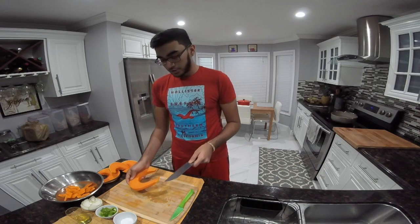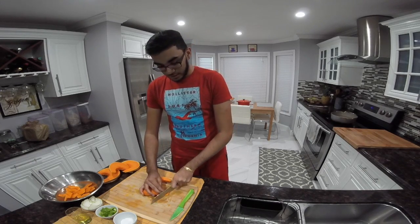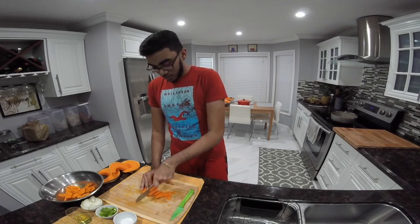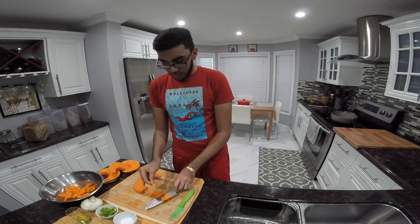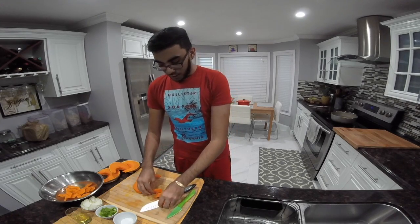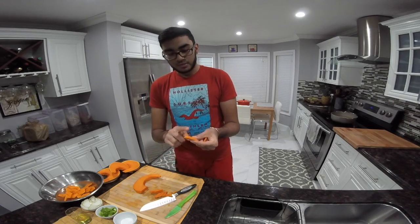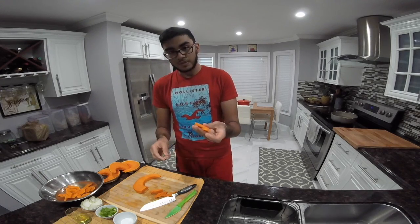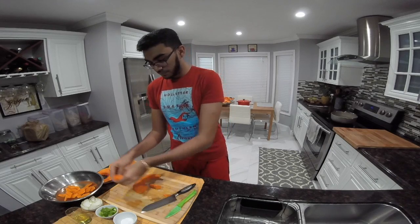So now that I've peeled my piece of pumpkin, I'm going to take my larger knife and start slicing the pumpkin. So you're going to get these nice, thin, longish pieces. And you might be thinking that they look pretty big, but this type of pumpkin cooks very fast and it melts away very fast. So these pieces will do just fine.